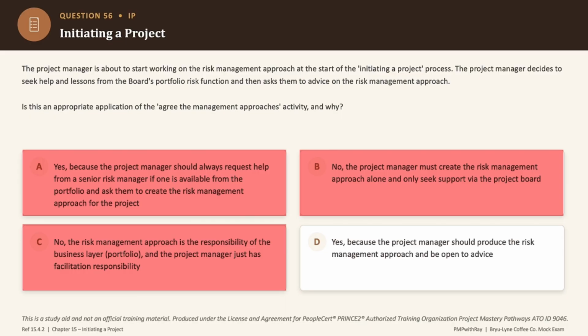Now the correct answer to this question is option D. Agreeing the management approaches is the project manager's job. Very important. Seeking lessons is of course encouraged, and being open to advice is also encouraged, but producing that project artifact stays with the project manager. At least that responsibility stays with the project manager. So the correct answer to this question is option D.